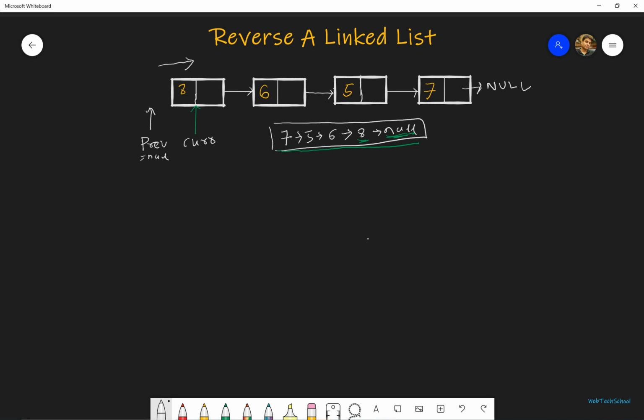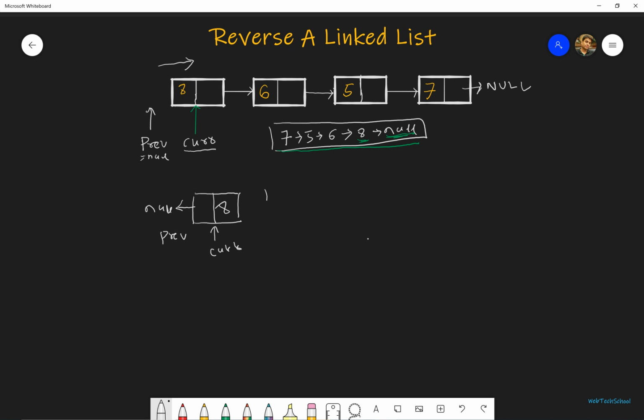So what I can do is point this node's next element to previous. This is my node 8, which is the current node, and I am pointing the current node to previous, which is null.